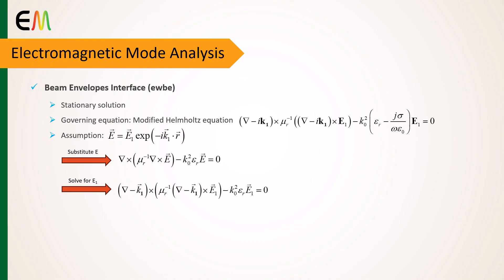If k1 is known, the only unknown is e1. Since e1 is a slowly varying function, it requires significantly fewer mesh elements compared to resolving the rapidly oscillating electric field. In many optical waveguides, this assumption holds true. It is worth noting that this method does not involve any theoretical approximation. To retrieve the electric field e, the numerically solved e1 is substituted back into the phasor representation.